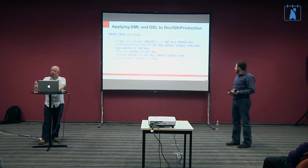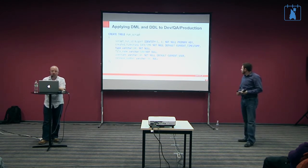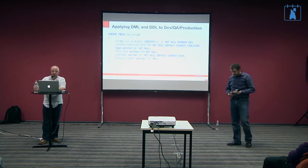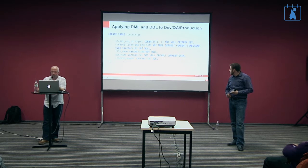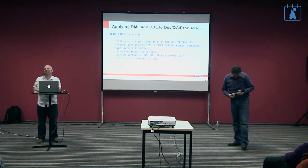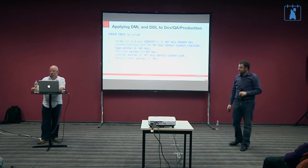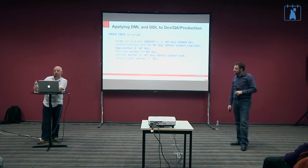Here's the aforementioned run script table. So our automation tool writes into this table, and this is how we know what exactly has been run against each schema, and actually who has done it as well, and when. It's awesome for blaming people. It's used for blaming people, but no, it's not, but it's also very useful when you actually need to figure out, if something crashes, and you need to either pick up from where you've left off, or you need to figure out what exactly has been run and what exactly has not been run.